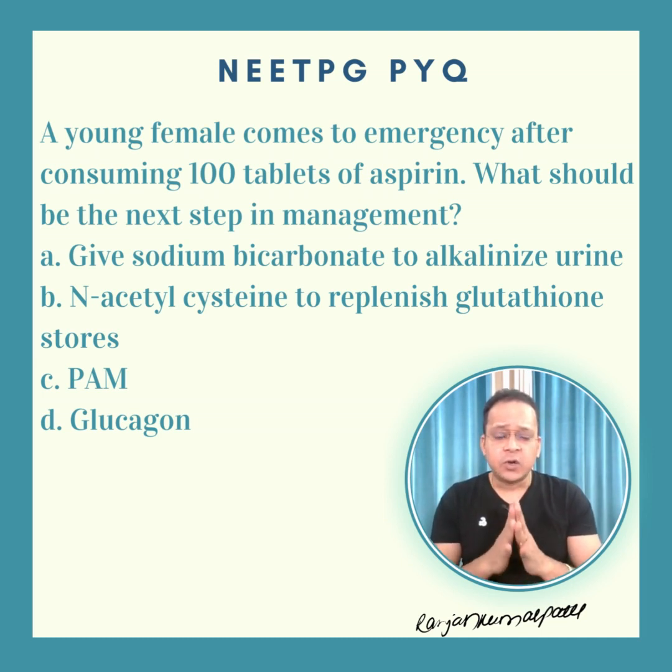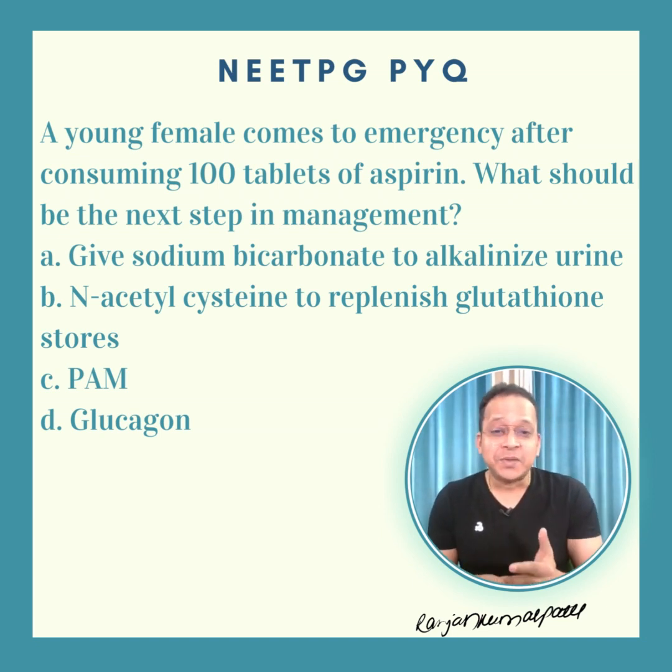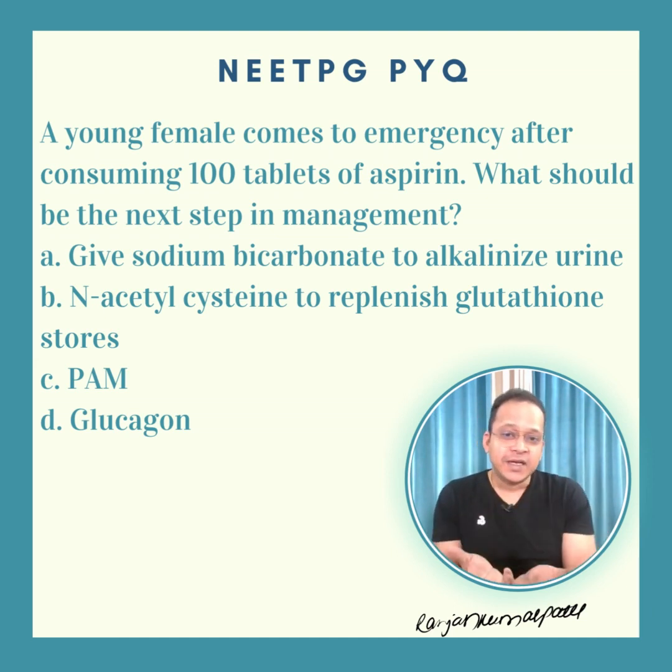Guys, it's a case of aspirin toxicity. Aspirin is an acidic drug, and for that, I alkalinize the urine by giving sodium bicarbonate, option A. Now, this MCQ has been asked earlier as well. PYQ number one: a patient developed toxicity to some drug for which urine was alkalinized. Which drug toxicity had the patient developed? Your answer was aspirin. So it is a reverse form of this particular MCQ.